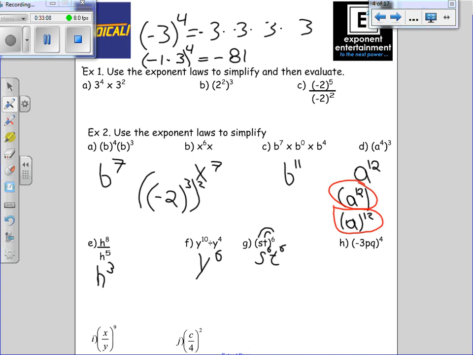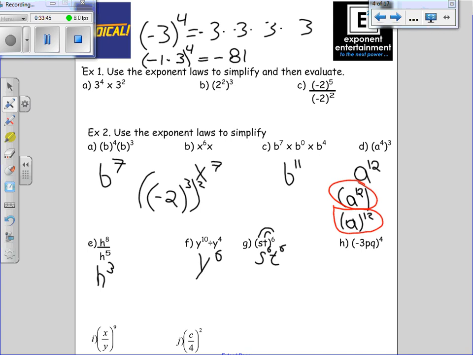Okay. What law is it? It's x divided by y, to the power of 9. Power of quotient law? Yeah. So what do you get as an answer? Joe? I didn't get that far. Yep. So you brought the 9 into there and to there. So it's x to the 9 over y to the 9.